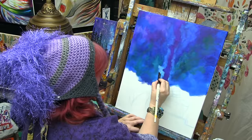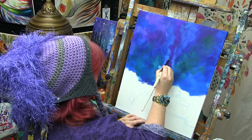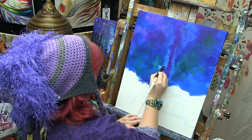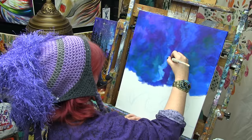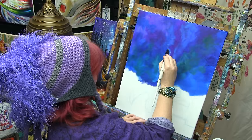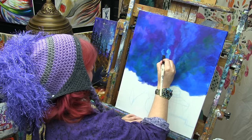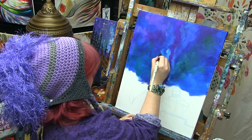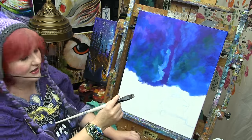So I've got a lighter color I'm working here along this edge. I'm trying to find this lighter color out here, working over there to the left of the light. But I leave that dark blue in that space right there. A little dark blue.